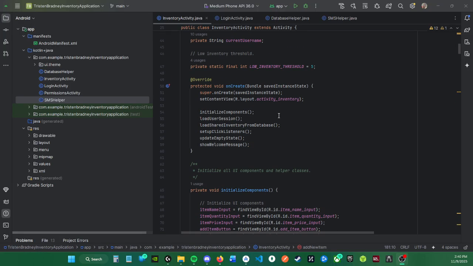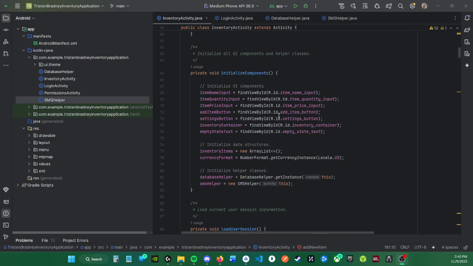In the initialization components, I'm utilizing UI elements, creating the array list, and instantiating database helper and SMS helper. This creates tight coupling, and the activity depends directly on these concrete classes.